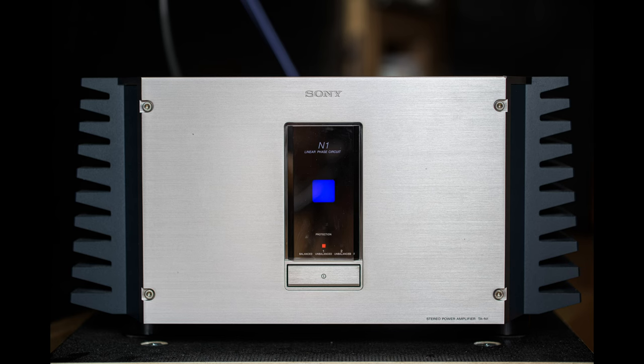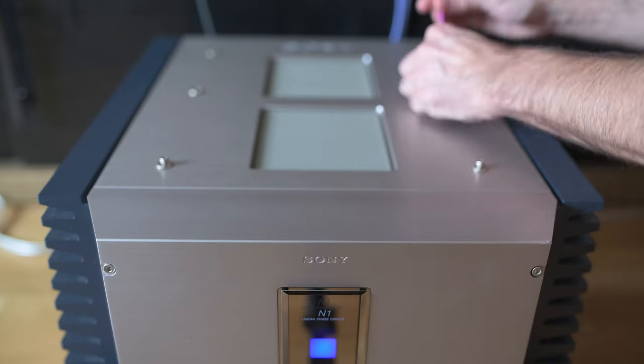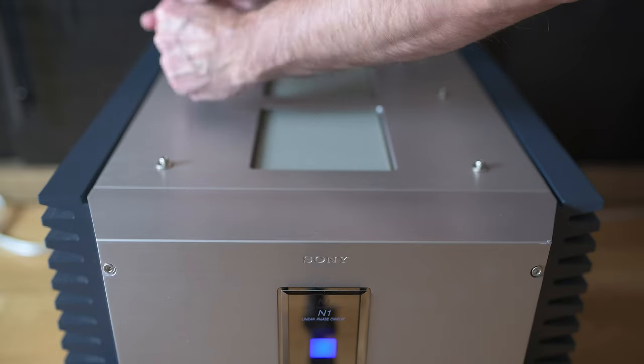The front panel is simple and gorgeous, and even more so when you turn the thing on. Pushing the power button feels satisfying — it's as solid as the rest of the amp. After you push it, you can hear the familiar relay click, and a blue light lights up signifying the amp is ready to use. Massive heat sinks stick out from both sides and they're both effective and nice looking.